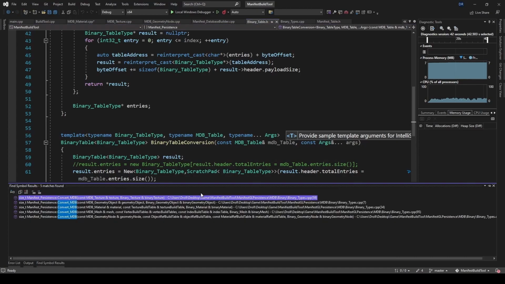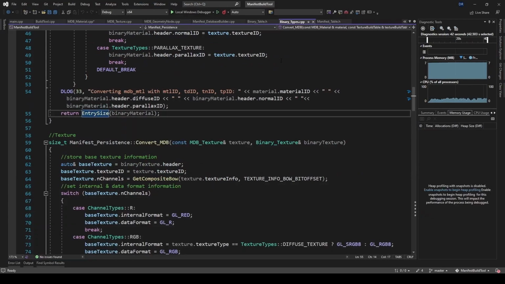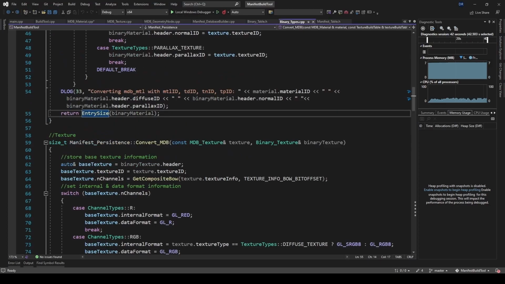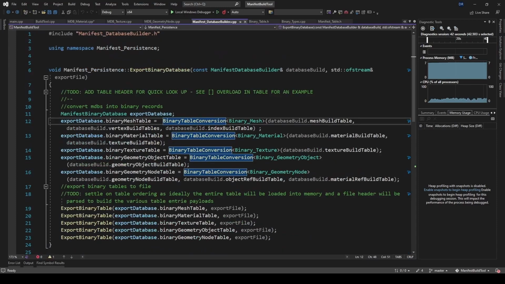Each of these convert functions will return with a function call to entry size, which is just an addition of the size of the binary type as well as any dynamic storage required for that specific entry's payload. The return size is continually added to the binary table header payload size, and then once each entry has been converted, we return and repeat the process for every binary table we wish to create.